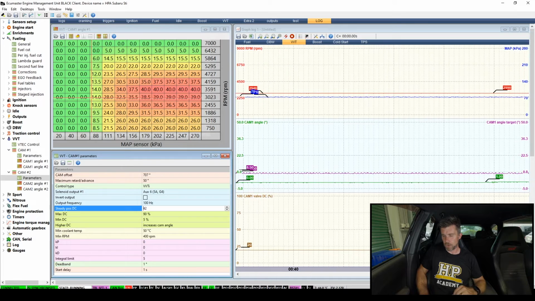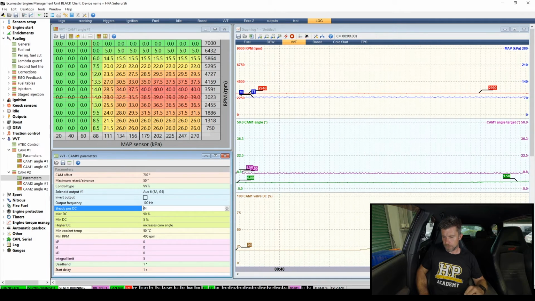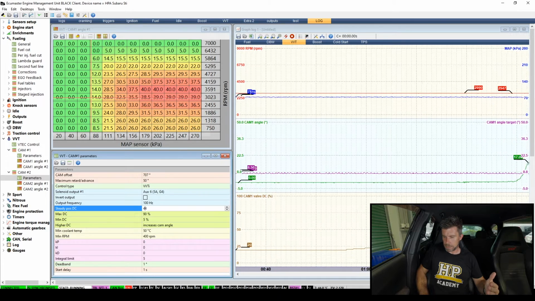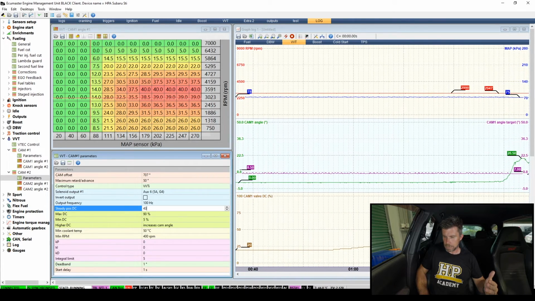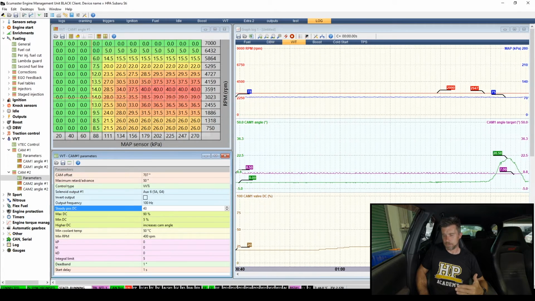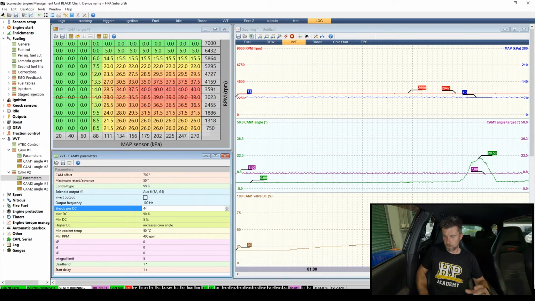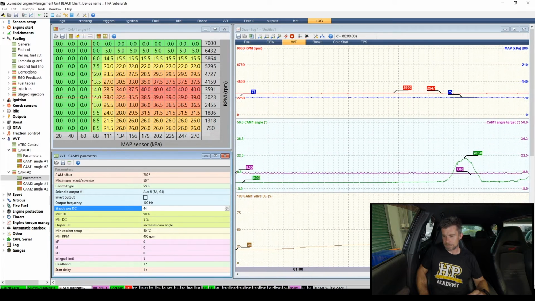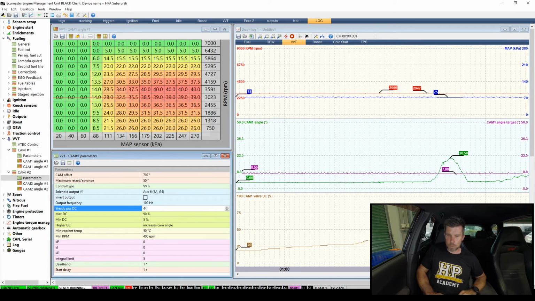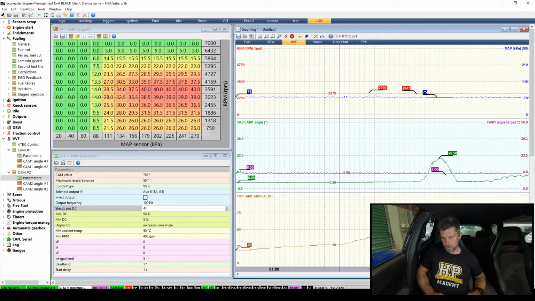So still no movement from our green line. It will come up through 43, 44. Okay, so we can see now with 44% duty cycle, our cam timing has started to move, and I've actually just decremented that back down to 43%. So 44% is about the point where we start to see some level of movement. So let's just pause this graph and we'll have a quick look at it for a moment. So this point here, this is where we started to see that cam actually advance. So right before it started moving, we can see that our value there was 44%, and that's when it started to increment up.